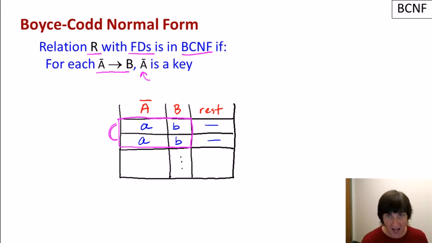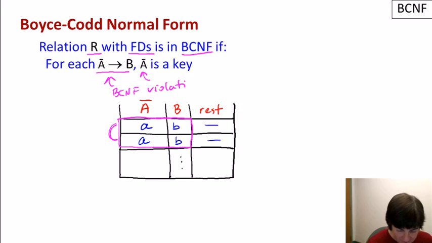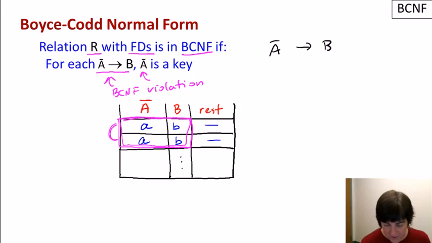So this relation is not in Boyce-Codd normal form, and this functional dependency here is what we would call a BCNF violation. That violation is causing us to have redundancy in our relation, and that also gives us, as we've seen, the update anomalies and deletion anomalies. Let me clarify a little bit the requirement that the left-hand side of functional dependencies have to be keys. So that's what tells us we're in Boyce-Codd normal form. Now, I'm not saying that the left-hand side of every functional dependency has to be declared as the primary key for a relation, only that it is, in fact, a key.